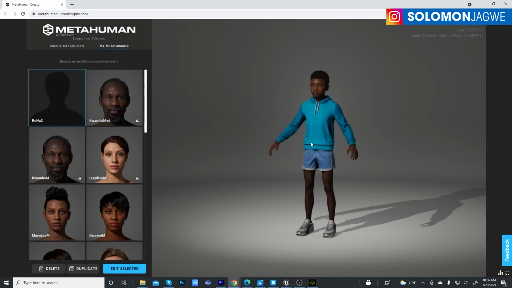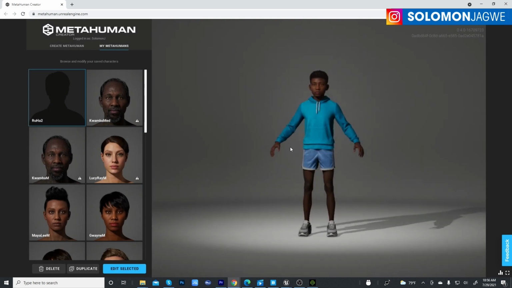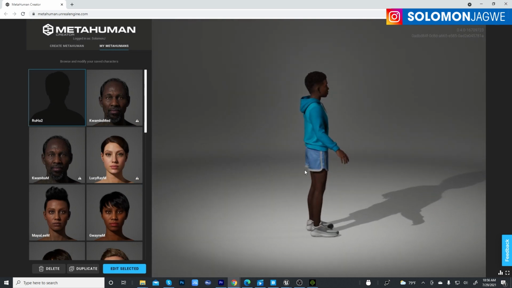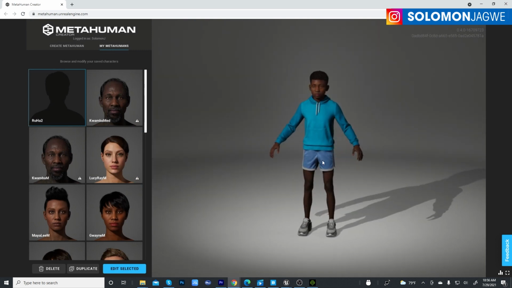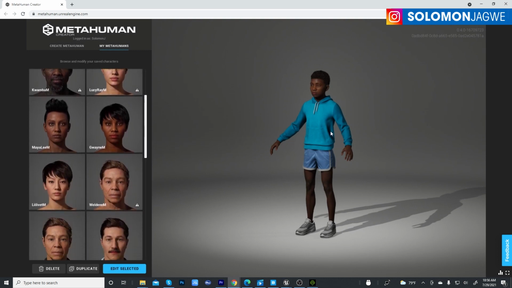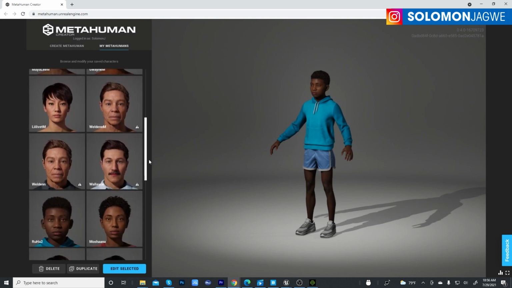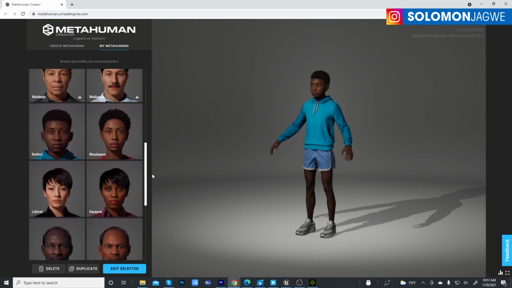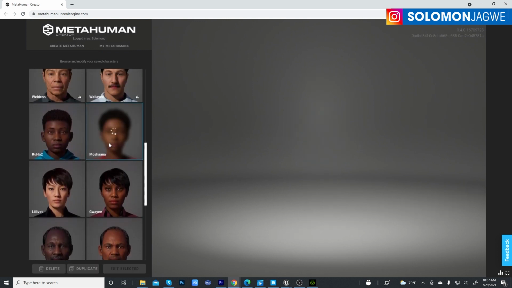you can see that by the time I did the first animation I didn't have the shots, but this is an updated version, so it gives you an opportunity to see what the alternate clothing looks like on the MetaHuman. So that was the boy I made, and then also the teenage girl, Moshana. Those are the ones that I went through.